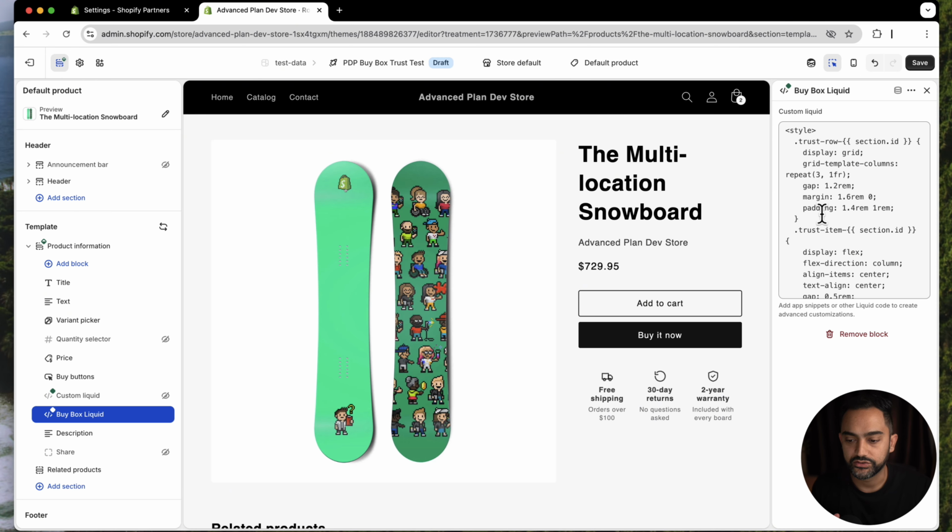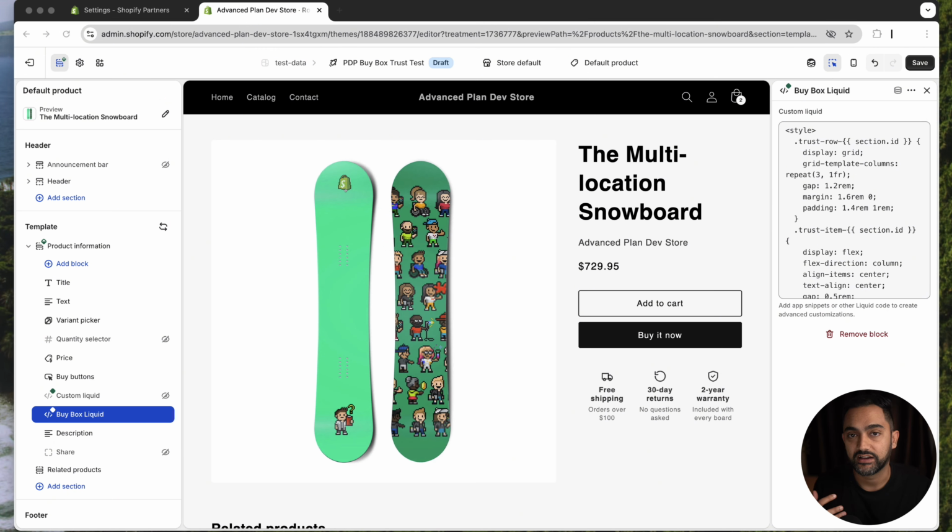Now, the other thing I'm going to do is actually change the add to cart button to something a little bit more enticing so that they click that button. For this specific case, I'm going to use the words add to cart and then ships today, so that when they click that button, they know it's going to ship today. Obviously, if you can't guarantee that, don't do that. But for the purposes of this demo, I'm just going to put that in now.